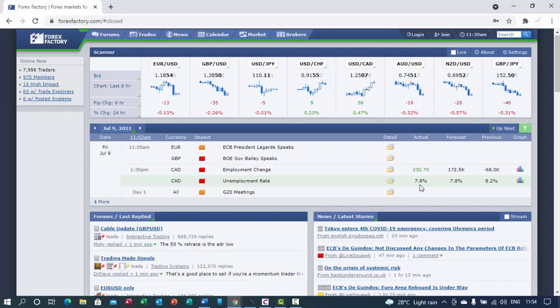And there's something we also need to take note of whenever we are trading with forexfactory.com. Sometimes from a particular country or on a particular currency, two or more data will be released at the same time. And when two or more data is released affecting a specified currency, it is good that the two data move in the same direction, or the two data is communicating the same thing. What do I mean? Like, for example, this employment change and unemployment rate. The best bet is for us to have had the two come out in green. That means the two is saying buy Canadian dollar. That is perfect. The two saying buy Canadian dollar.